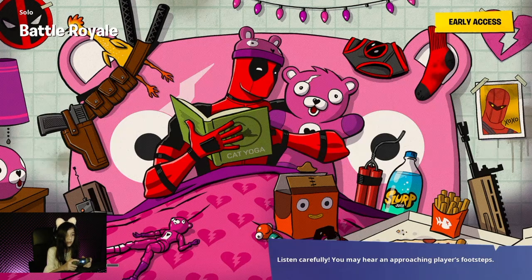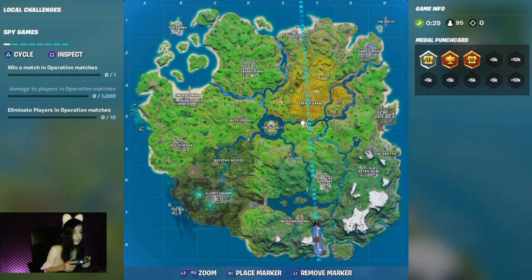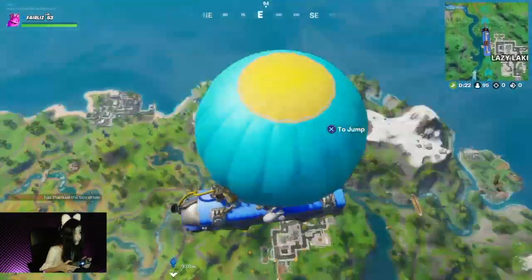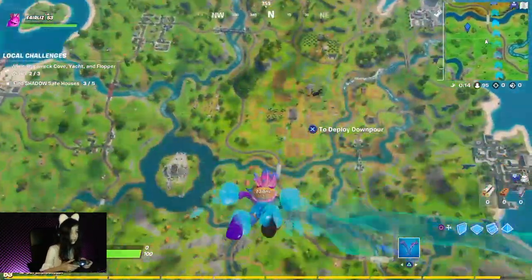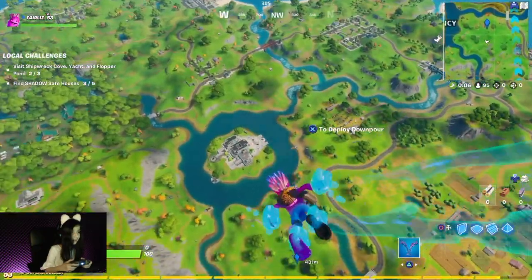Listen carefully, you may hear an approaching player's footsteps. There you go. I was gonna break that. Let's go back to the chest house, please. I think I know why. Is it there? Yeah, I told you! No, I don't want to thank the bus driver. I mean, I'm rude.